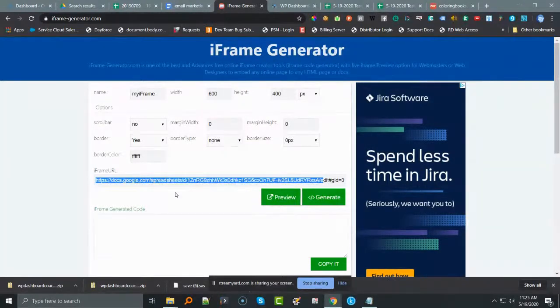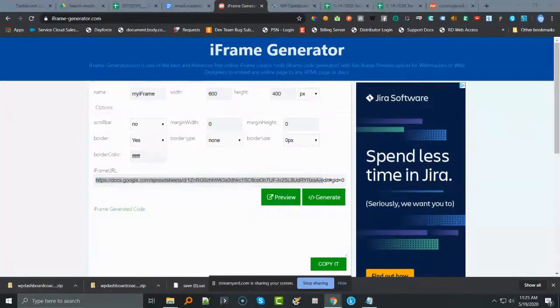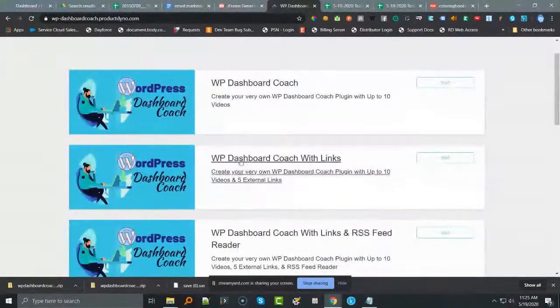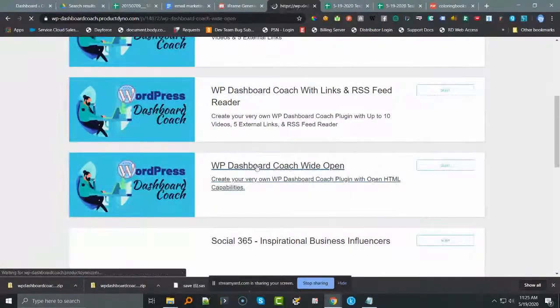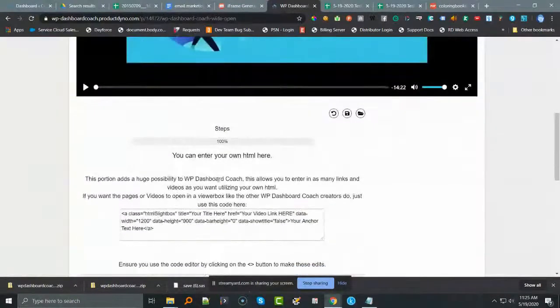So that would be a little bit more in depth there, Chris. However, yes, perhaps I'm going to have to think about that a little bit more. But yeah, you could definitely use something like SASET, and SASET will embed in this as well. You said you lost me, Doug. On what portion? Being able to use the dashboard coach wide open using full HTML.